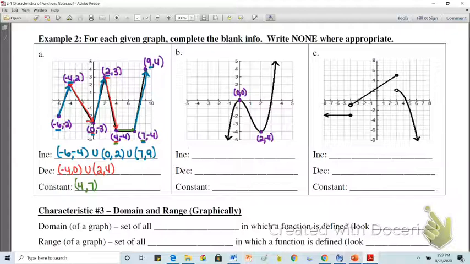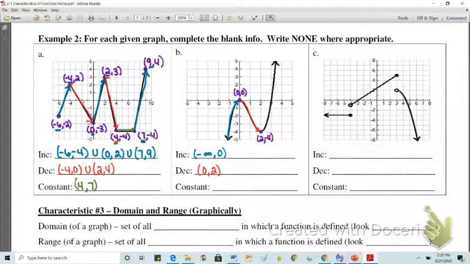So as I trace my graph, even though the arrow is pointing down, if I'm drawing my graph from left to right, I am actually going up. Therefore, this is an increase. And it's going to increase from negative infinity, since there was no starting point, to 0. Now my graph turns around and it comes on back down. That is from 0 to 2.